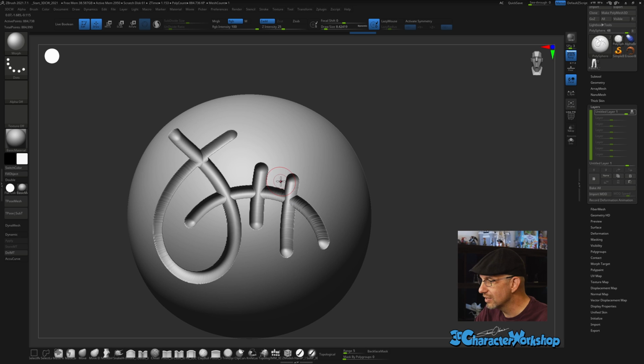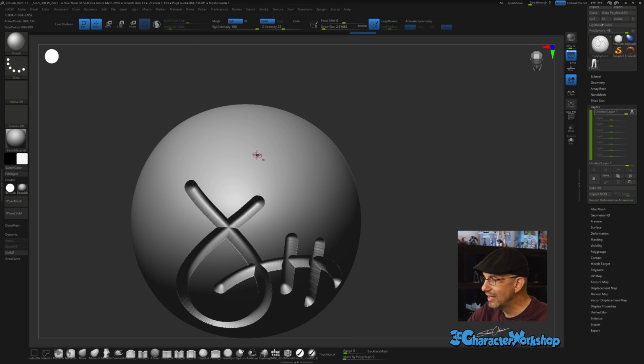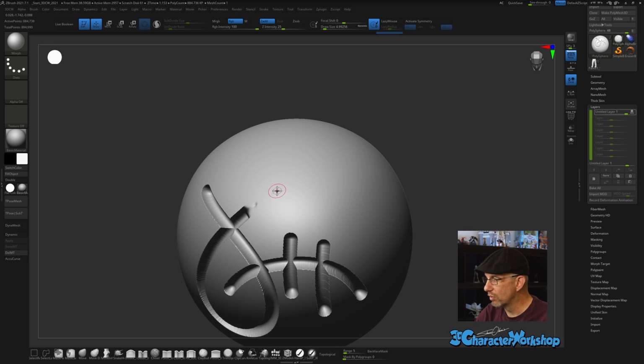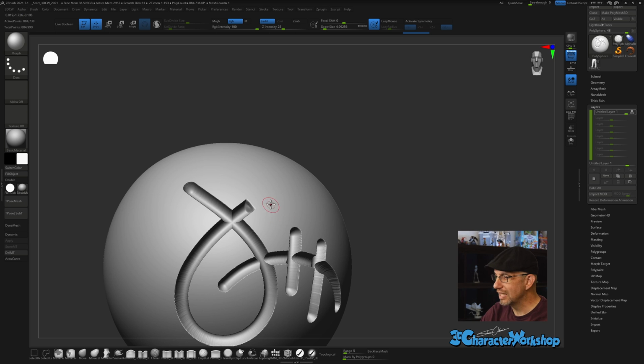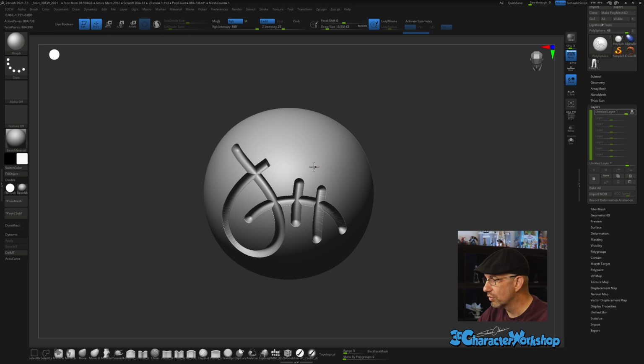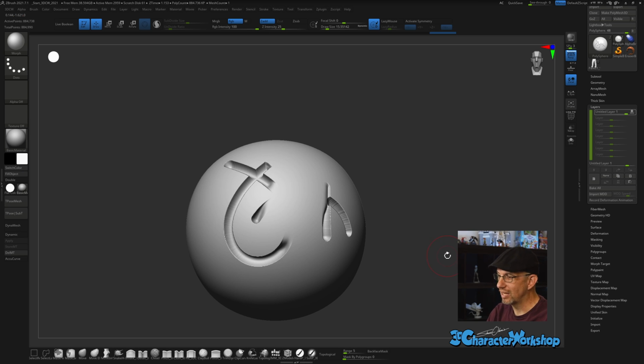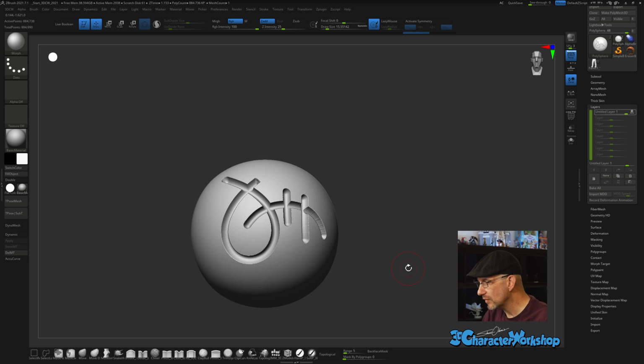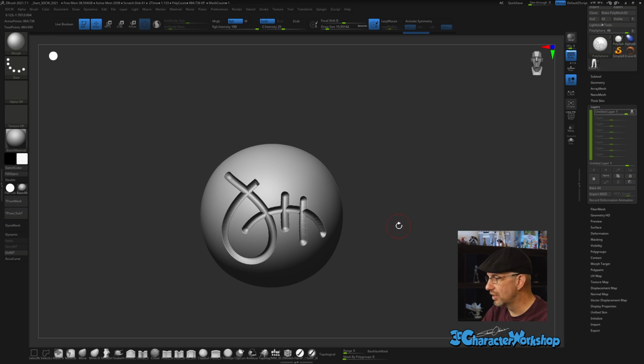So what if I want to erase kind of maybe the ends down here? And basically I can just draw right over the top and it just starts to erase and bring back the morph, what was underneath it. Sometimes it doesn't always work super clean, but you can see that I can just erase right off the top, just like that, and it's just bringing it back. I'll make a bigger stroke so you can actually see what it does. So I can erase a whole bunch of that. It works pretty well. But I'm gonna undo that. I'll leave the other one there.